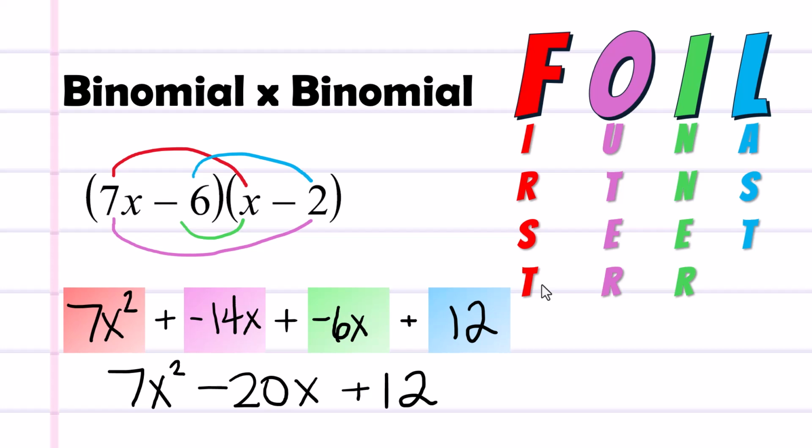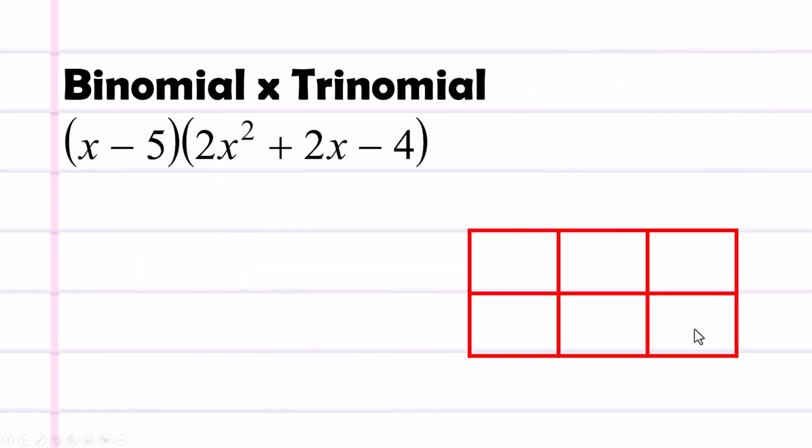I like to have people familiar with those. And I also like boxes for more complicated problems like this one. It's a binomial times a trinomial. Now here, it isn't like you can just pick where you want to put stuff because you have to go by how many boxes you have.